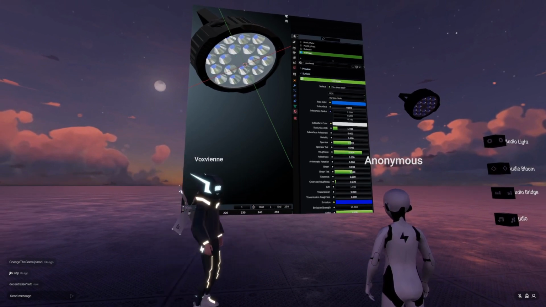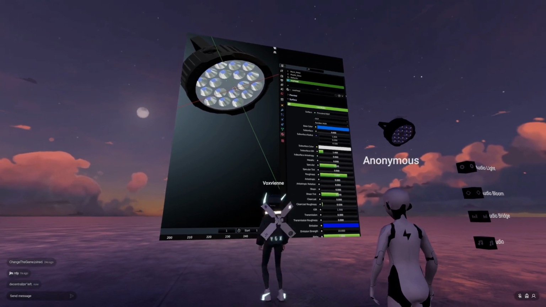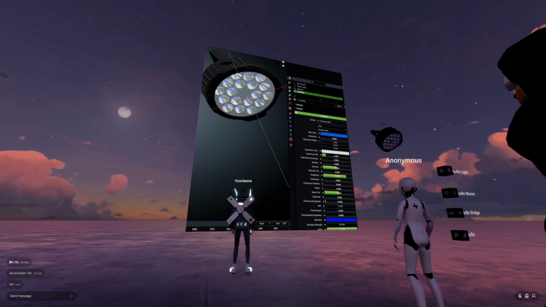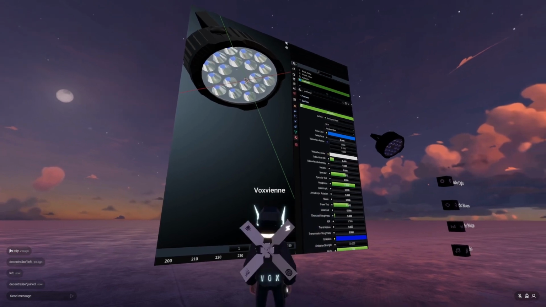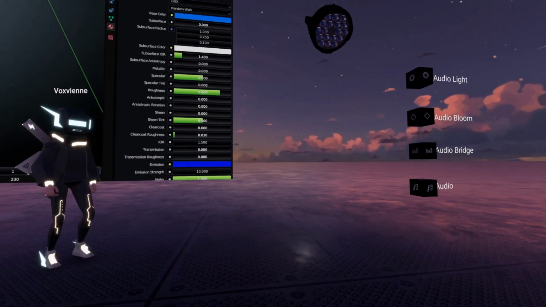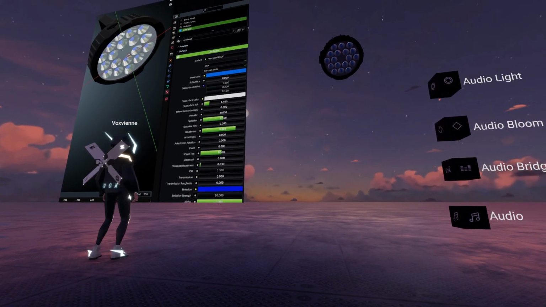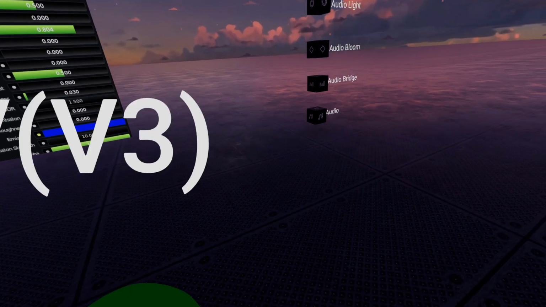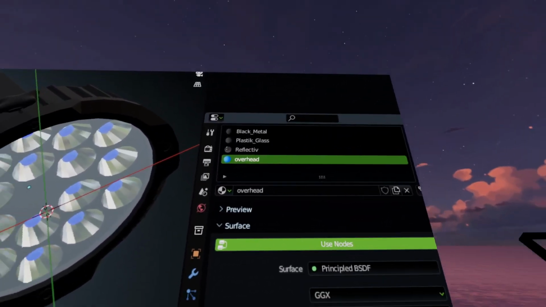If you want to have audio reactive lights in your scene, it's quite simple. The first thing you need, of course, is a model, which you can model in Blender, or in this case, I used some prefabs from Sketchfab. There are two things you need to prepare for the model to work in world. The first thing: you should give the material you want to emit a name, an easy name to remember, because you will need it later in the app in world itself.